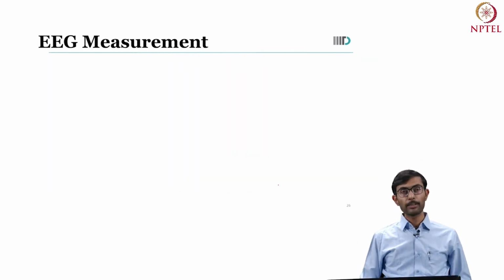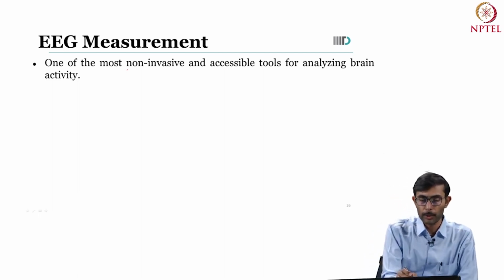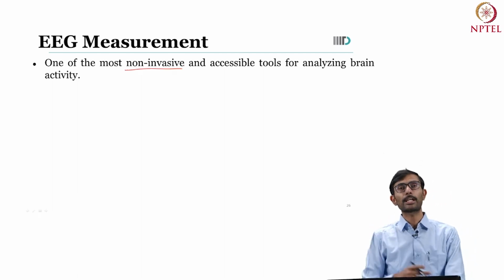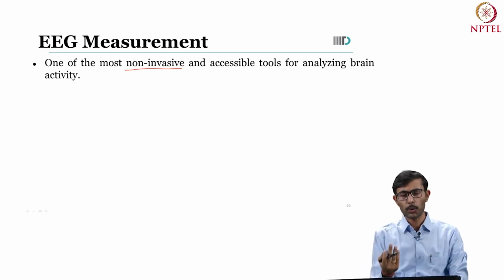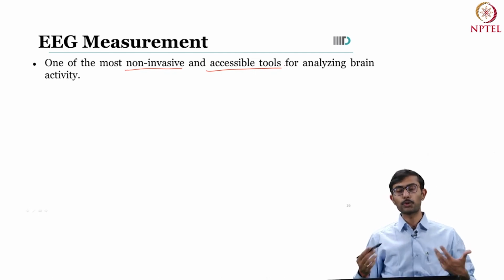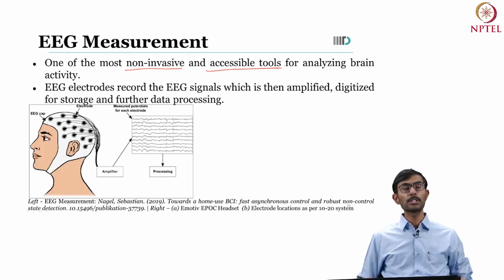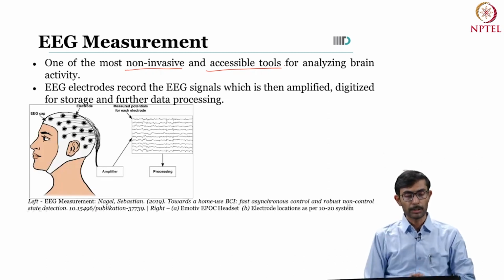Now, having understood that, let us try to understand how we can measure the EEG signal. Due to the advancements in wearable technologies, it is no longer so invasive, as sensors and tools are used to analyze the brain activity. In this, we put the EEG electrodes, such as the one that you are seeing on the left screen here.